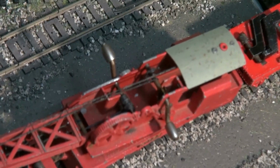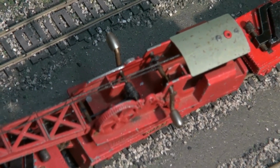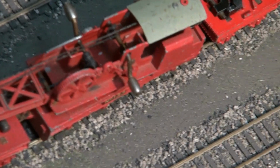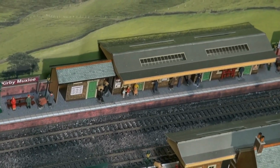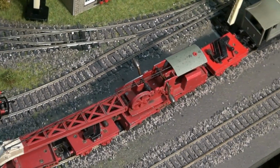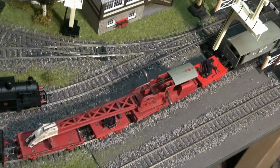But the big problem we've got is these... See these handles that the crane has on? It has these handles for cranking the jib and things. And they just stick way the heck out. The one on the outside was sticking up so far that it was hitting the canopy on the station over there. I got around that simply by putting it down. But, you know, this is hardly an ideal situation. The one on the other side still hits the signal posts there.